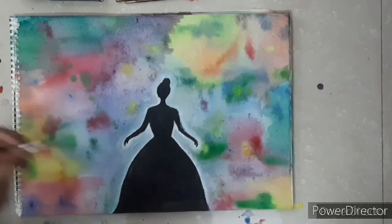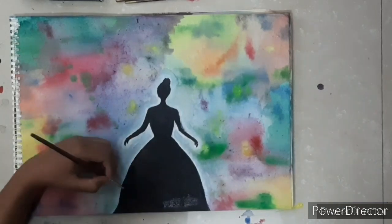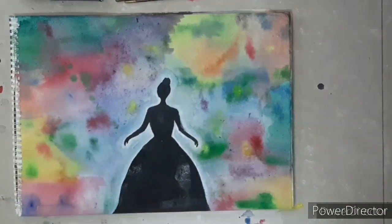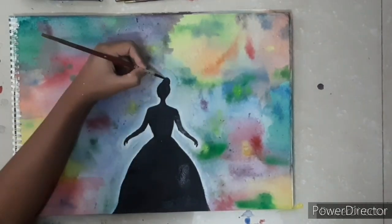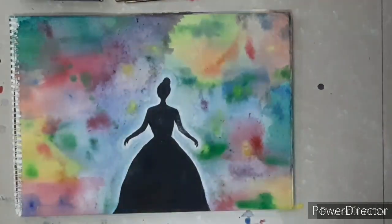Doing some touch-ups, just finishing this up, making this look perfect, because I'm such a perfectionist. So yeah, I'm just perfecting that, a few finishing touches, some blending, finishing blending, you know what I'm saying.